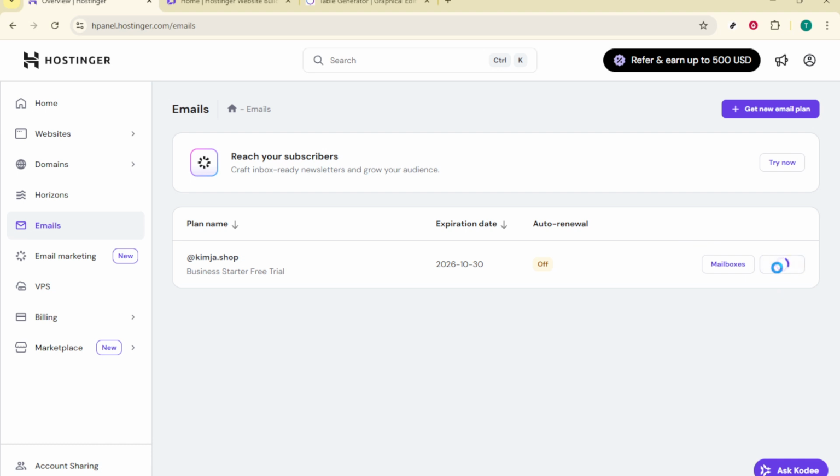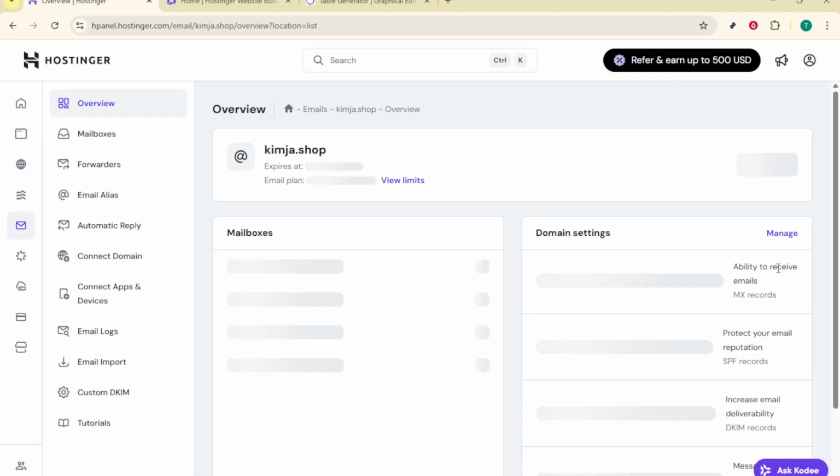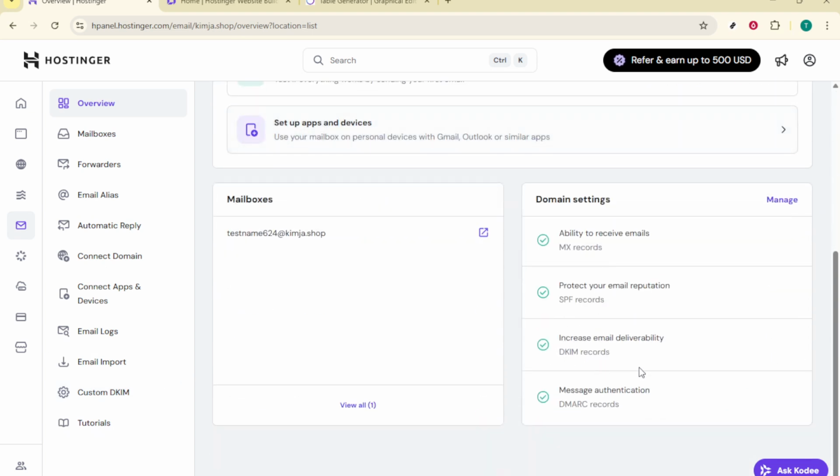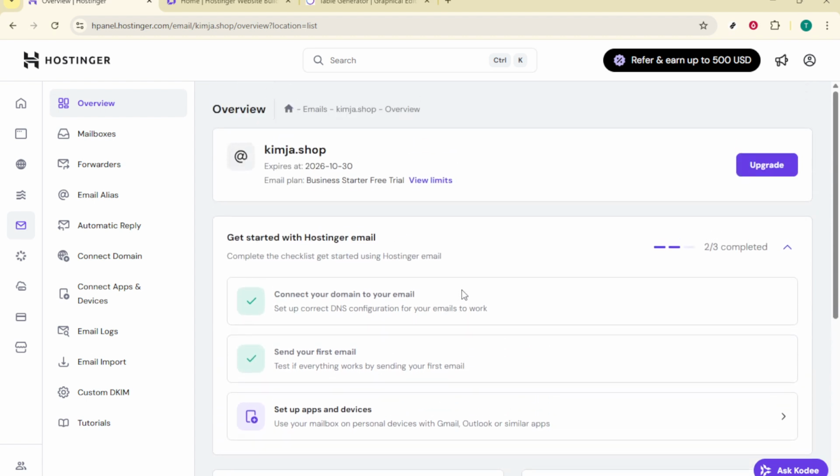Next, we get to dive into creating your email account. When prompted, opt for the free plan. This is the part where you choose the name for your email address, which will appear before the @ symbol in your email. Whether you choose info, contact, or any other relevant term, make sure it's something that clearly identifies the purpose of your email, as this adds to your company's professional image.